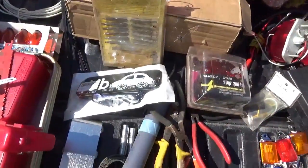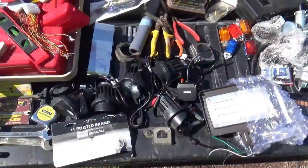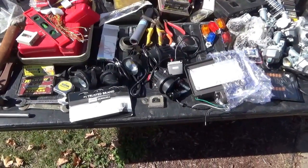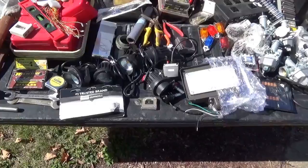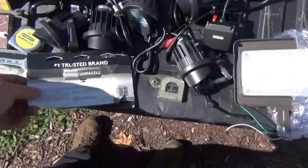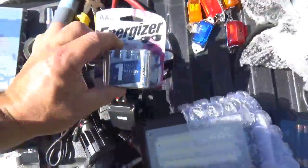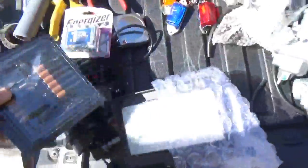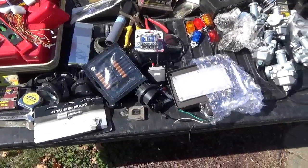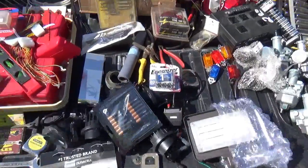So once again, by the time I finished with the woman with the Amazon returns, she ended up saying $20, but I got the idea I got a lot more than that for the $20. Like, once again, the batteries were from her, and I think these and these were also from her as part of the $20 with the lights. Anyway, I don't know if she skipped a 10 or what she did, but that was a good deal.